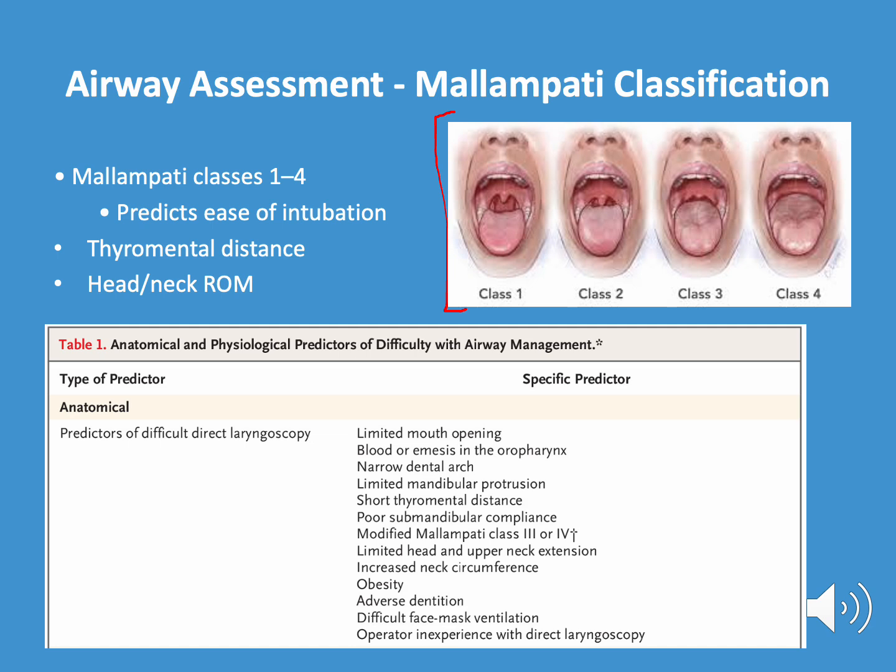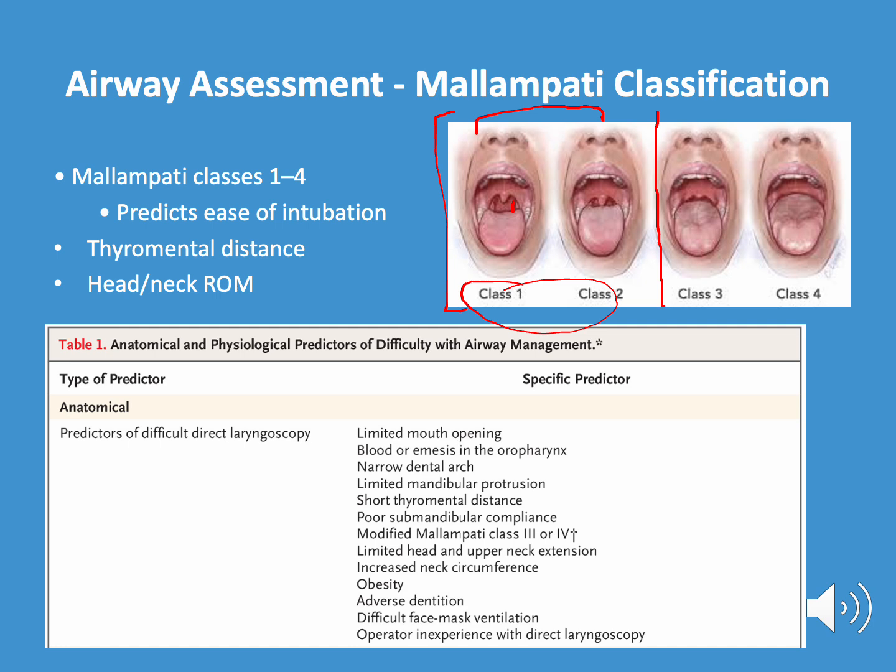But in this first image, you can see that there's a lot of space between the uvula and the base of the tongue. So the more space, the better. That's a class 1 airway for us. The second one, there's less space, but you can still see the uvula above the base. These are considered really good predictors of ease of intubation. Once you start getting into these patients where you see less and less, in class 4 airway, all you see is just the back of the throat. That would be a poor predictor of intubation ease. And then we might need to, instead of direct laryngoscopy, use video laryngoscopy.